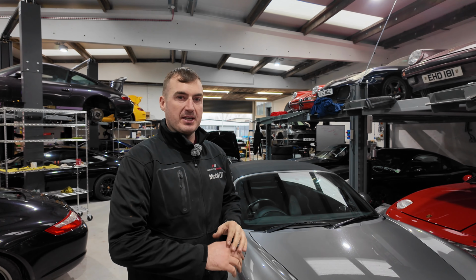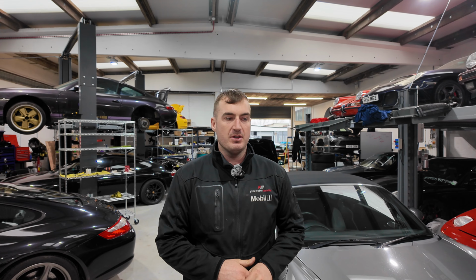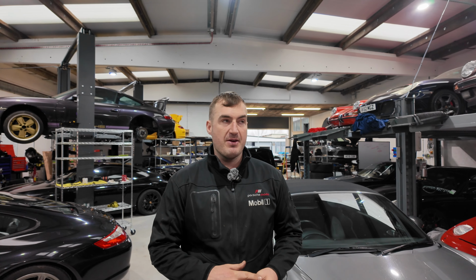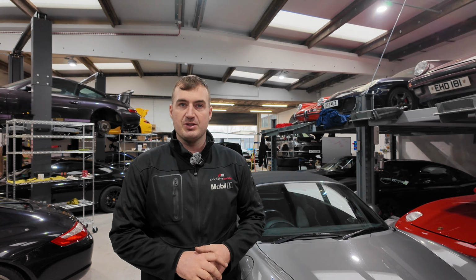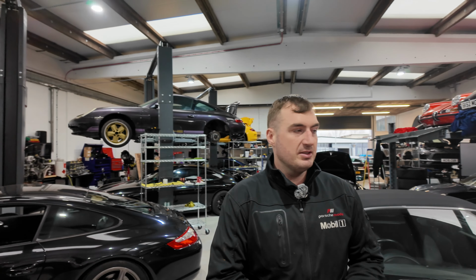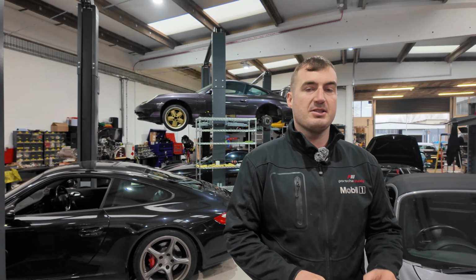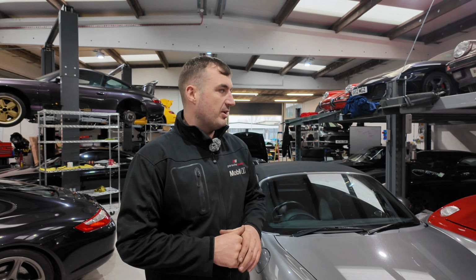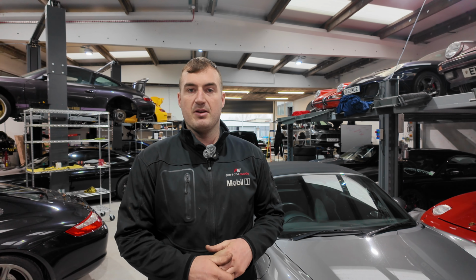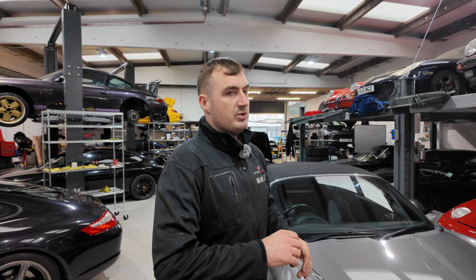What I'm going to do is give you a quick tour of everything we've got going on at the workshop at the minute. We've got numerous cars, I think one of pretty much every model here, with various different issues and work going on. We seem to have gathered a lot of cars which are 95% done, we're just waiting on the last little bits. So we should have like 10 cars going out between today, Monday and Tuesday over the weekend. And we've got a couple of viewings as well. But I'll do a tour.